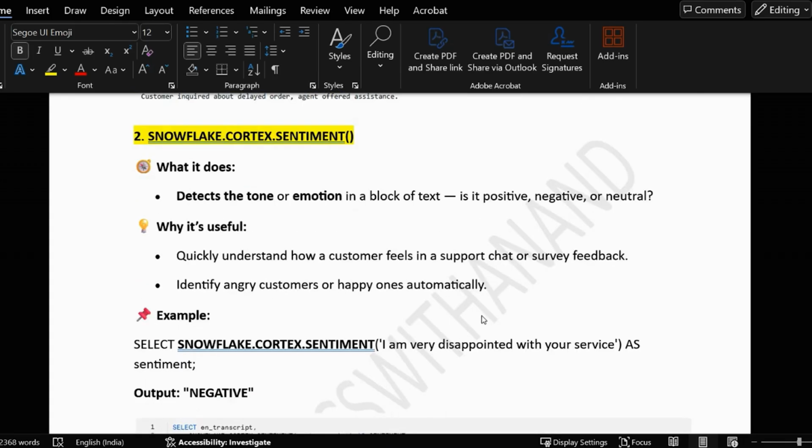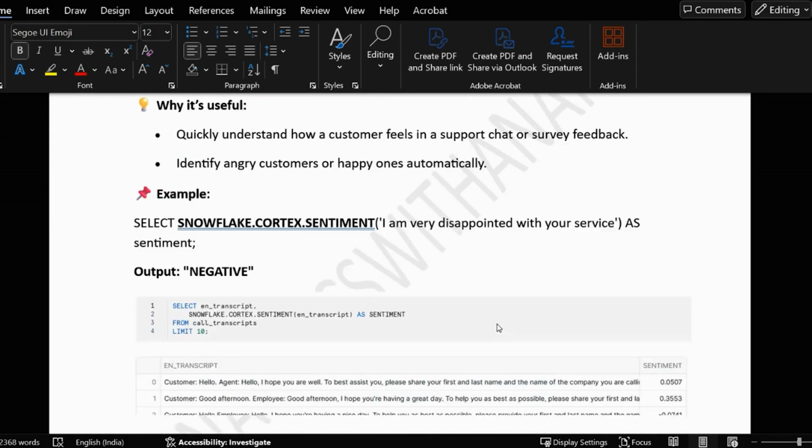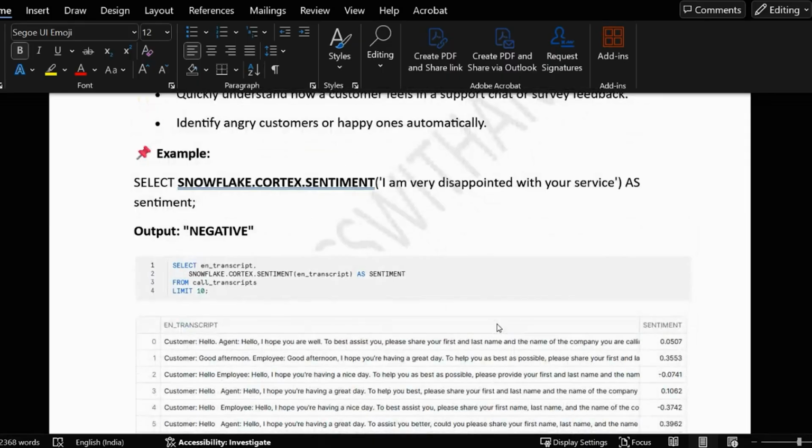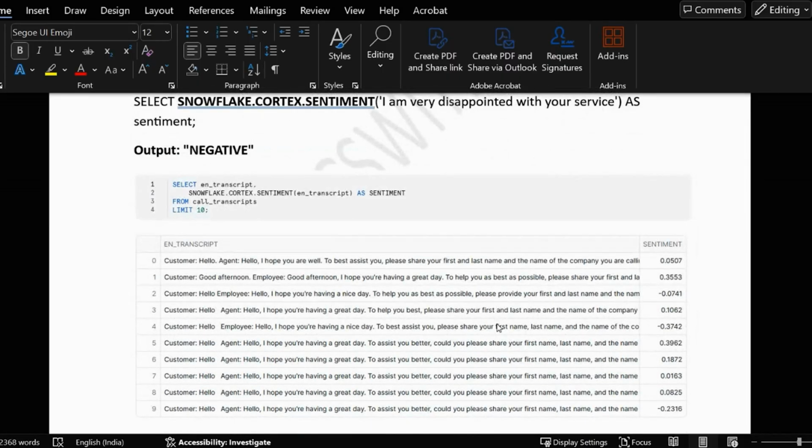So for example, this: I am very disappointed with your service. What does the word disappointed mean here? Customer is not happy at all. So of course the sentiment here is negative. So in the Snowflake Cortex.sentiment, it will give you a score from -1 to 1. -1 means the customer is really unhappy, they are very highly disappointed, right? After getting your service, suppose you buy a car or you buy anything and you're not happy, the performance degrades over just one month of time. So of course your sentiment will be -1, -0.8.